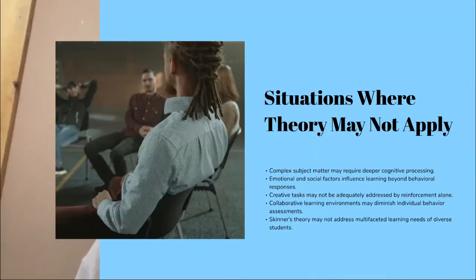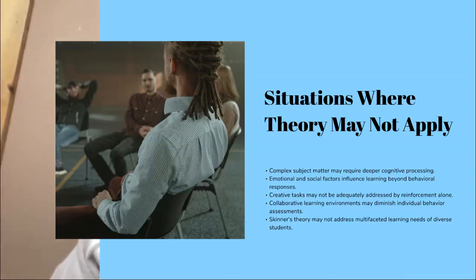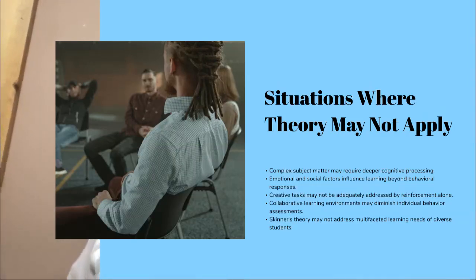Situations where theories may not apply. Complex subject matter may require deeper cognitive processing. Emotional and social factors influence learning beyond behavioral responses. Creative tasks may not be adequately addressed by reinforcement alone. Collaborative learning environments may diminish individual behavior assessments. Skinner's theory may not address multifaceted learning needs of diverse students. A lot of this is in the realm of special education and students with disabilities, and not really recognizing and understanding the background of those students while applying these theories.